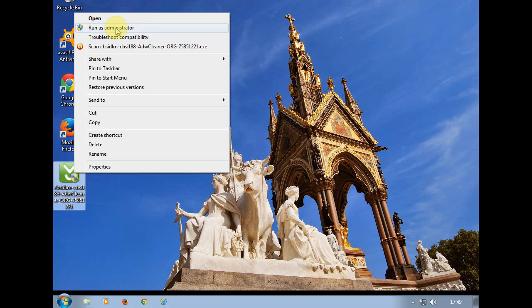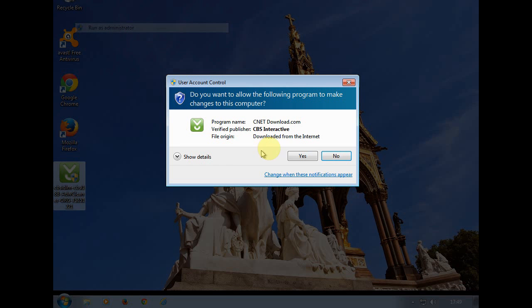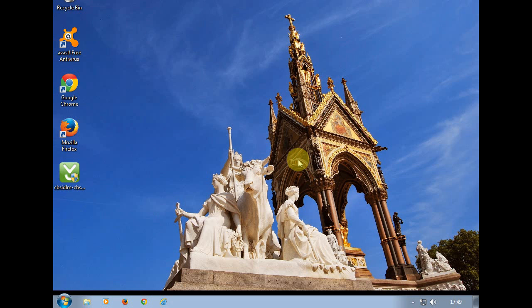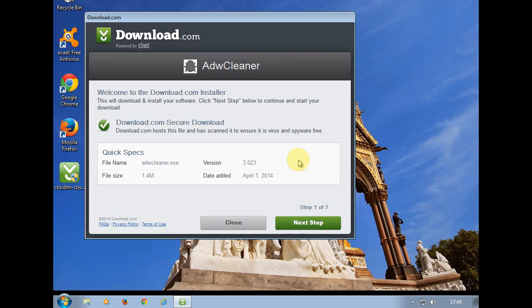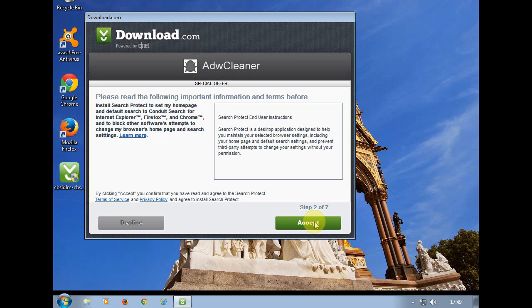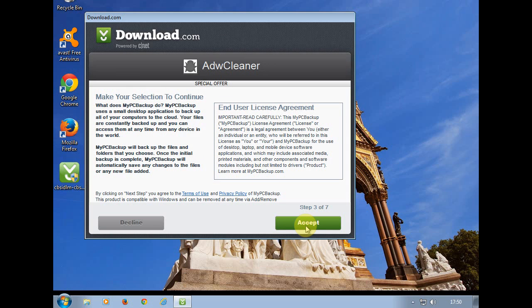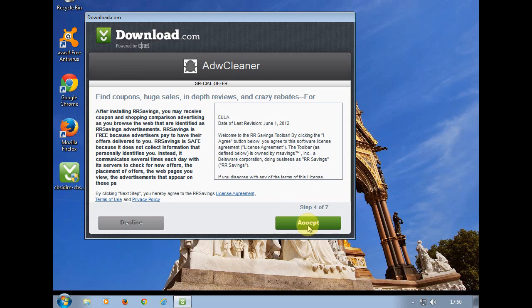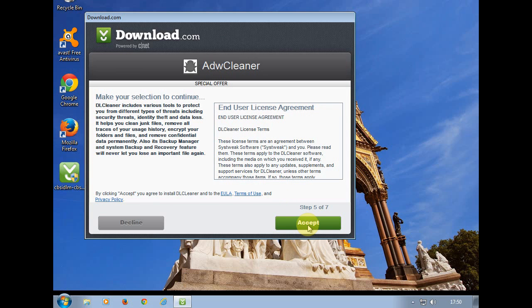I'm going to run as administrator. You can just open it, it'll prompt you like this for most users to say, is it okay to mess up your system? Sure, I want to install the program I asked for, which is that one. Most people will just say, oh, what's all this? Yeah, let's do it. Conduit search, I don't know. Whatever, right? Accept.